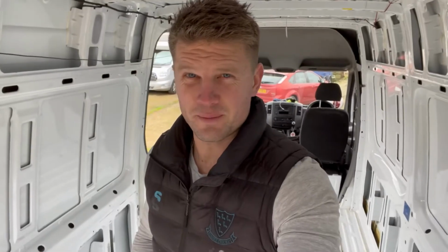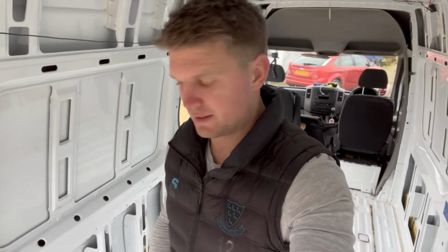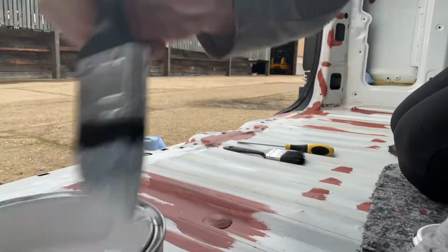To be honest, if you're like me and you're looking at it and going, I don't really know which bits to paint and which bits not to paint, you can just paint the whole thing if you're really in doubt. Seems a bit of a waste, but you know, don't be shy, go for it. I'm just going to risk it.